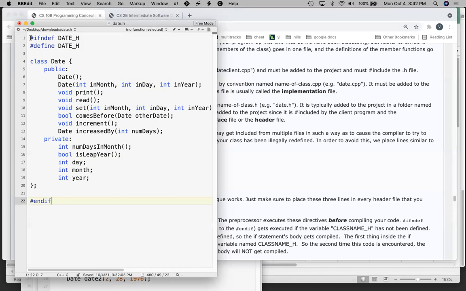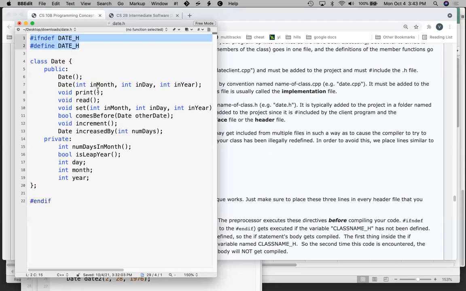Just follow the pattern. Basically, when I put the # in front like this, that means that these are directives. They're called preprocessor directives that are being executed as the file is being compiled. So it's not being translated into machine language like everything else. It's being executed while the compiler is working at translating this into machine language.